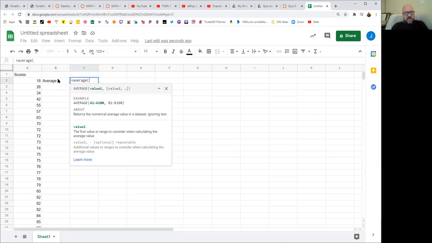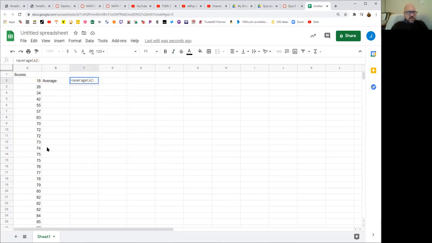A22, A30. Standard deviation. Why is it italicizing? Oh, I know why. Don't worry about it. It's still doing it, even though I said not to. Okay. Widen that a little bit.